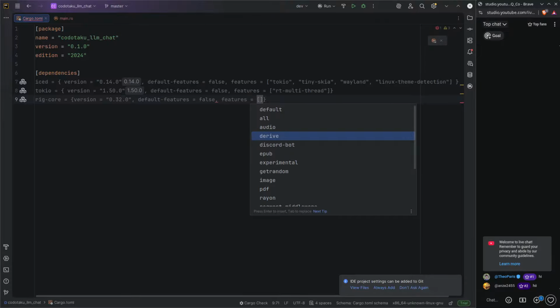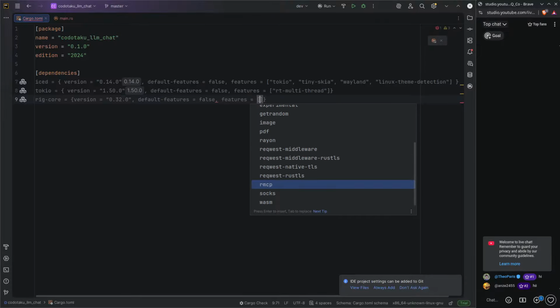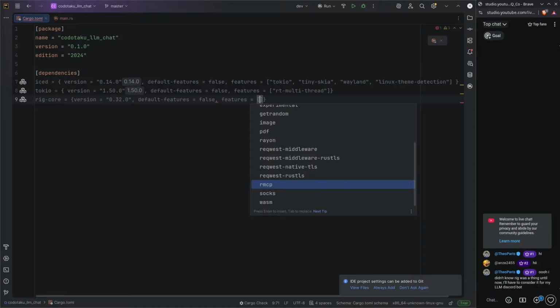So that's cool. Next up, there's even Rayon, reqwest middleware, and RMCP. This is for, what is it called? MCP protocols, which is basically, instead of you having to implement things yourself. So let's say you want the AI to be able to access the file system.